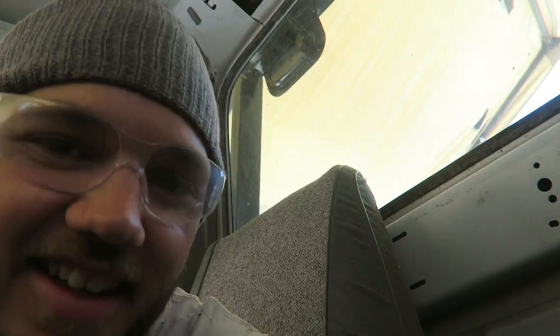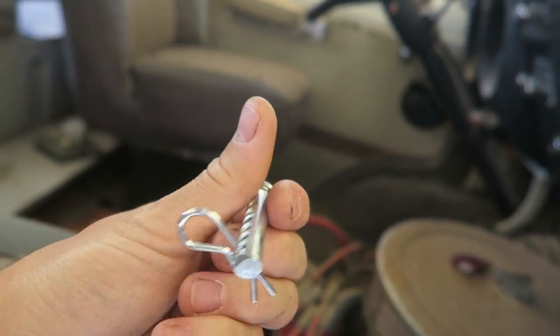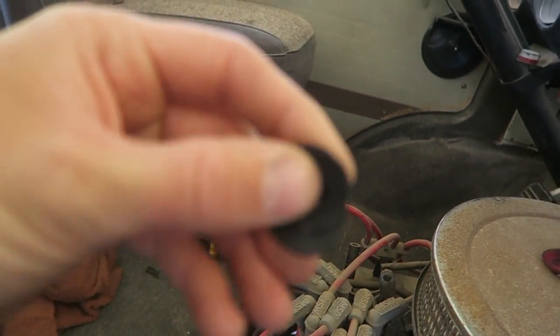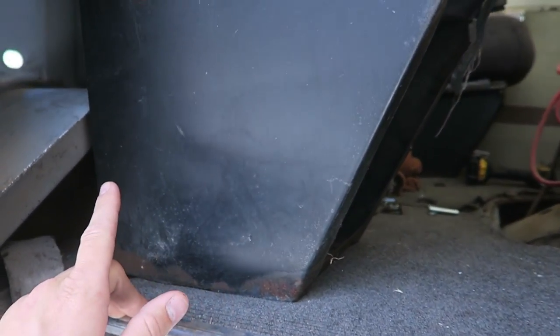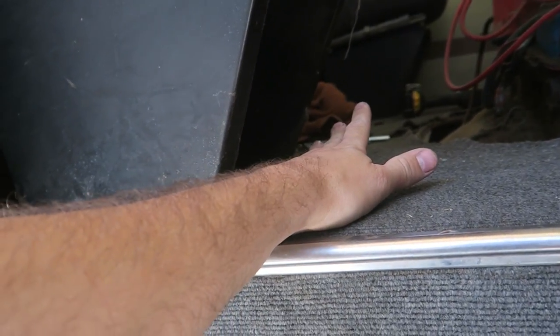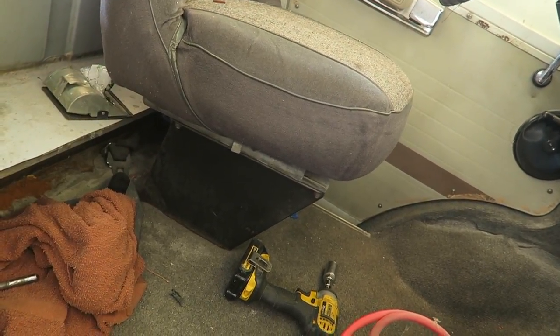So I'm going to be making the ejection seat. I was trying to figure out the best way - I was going to use wing nuts, I was going to use like these hood pin thingies, but I decided not to. The solution I came up with: I went to Ace Hardware and I got four of these and a bunch of these little rubber gaskets or washers - just so there'd be no squeak. I'm basically going to have these pins coming up through the floor and then you'll just be able to slide the cotter pin into them so they'll stay in place. It should be strong enough. One of the issues is the driver's seat actually bolts in perfect and the holes line up. But on the passenger side they made the seat further back, so the holes are actually further back than they were for the driver's seat. So I'm going to have to make a plate for the bottom - which is fine anyway because I want to make a plate just to make sure it's super strong. I'll make a plate, drill through the plate, weld those studs in place, and it should be all good.